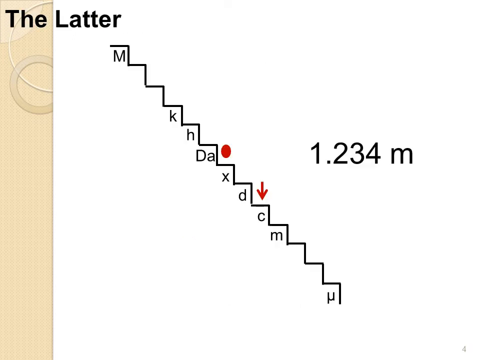The next method is the ladder method. This is particularly useful when all I'm doing is converting from one metric unit to another and not actually changing the type of unit I'm using. So I'm going to do the same conversion again. In this case, I have 1.234 meters, and I've set up a ladder.